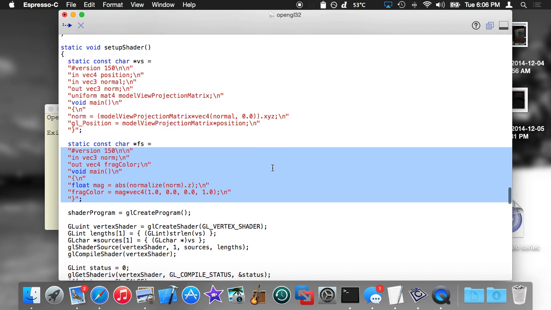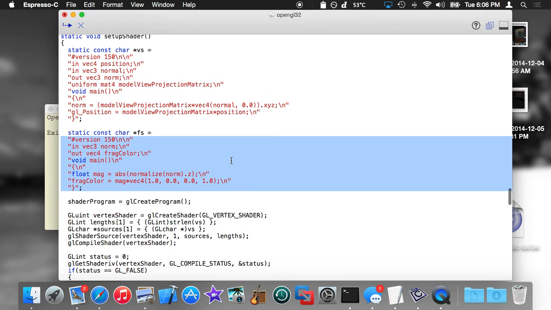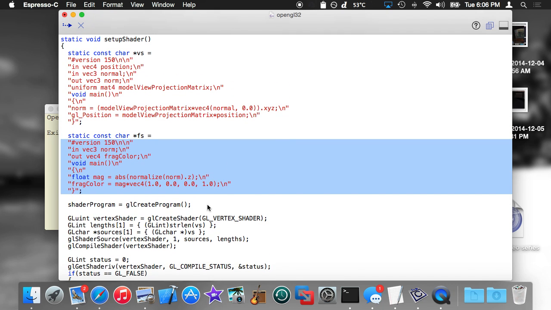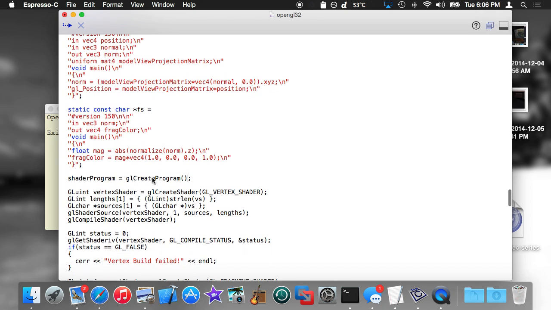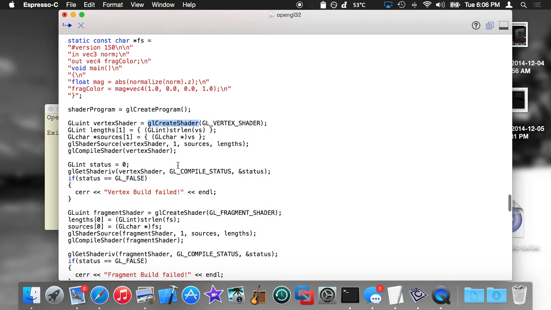You'll load your shaders from .vs and .fs files, or if you have a system like Roto Studio, they might be embedded into your scene file when they're saved with the scene. Then you create a shader program, which you can think of as the whole shader. So generate one of those. Then you generate the little sub programs, the individual vertex and fragment shaders.